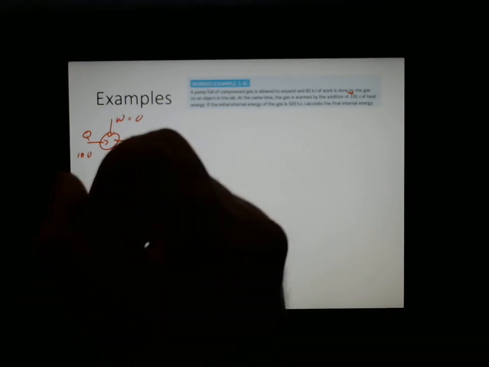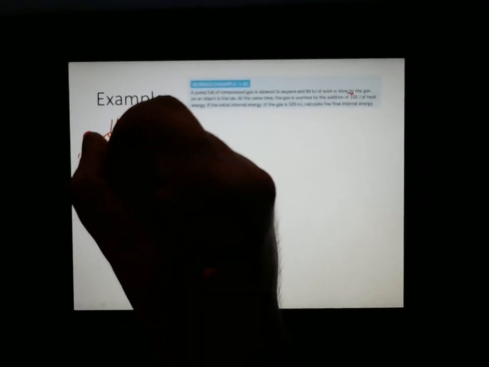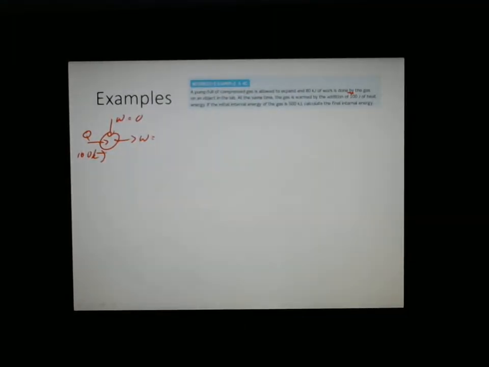Now we're going to use kilojoules because if you're only adding 100 joules but you're taking out 80 kilojoules, adding 100 doesn't mean anything really, simply because 100 joules compared to 80,000 joules, well, who cares? It's basically like if you've got $80,000 in your pocket and a $100 bill falls out, you're probably not going to notice it too quickly.